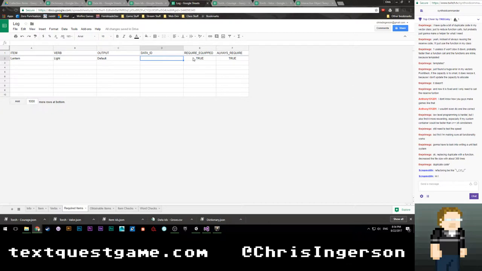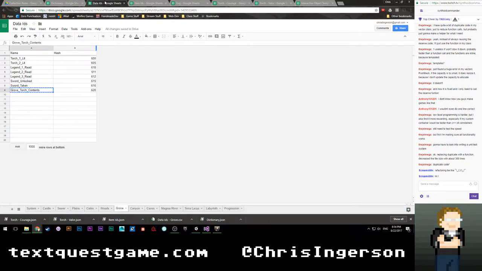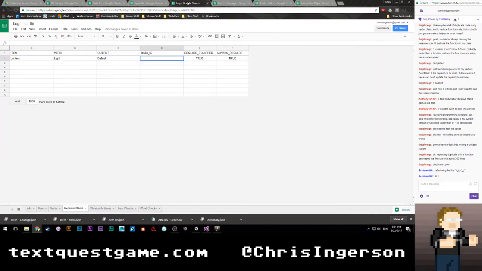Require equipped will be true, and always require will be true. Data ID though, that's actually something that's interesting. So we actually have some problems here. So I was mentioning how it wouldn't be unexpected if players were to get this log that you're supposed to put into the torch to light it on fire. It would not be unexpected for people to just get the log, drop it, and then light it on fire, no matter where they are. Which means that I actually need to keep track of the lit status of the log.